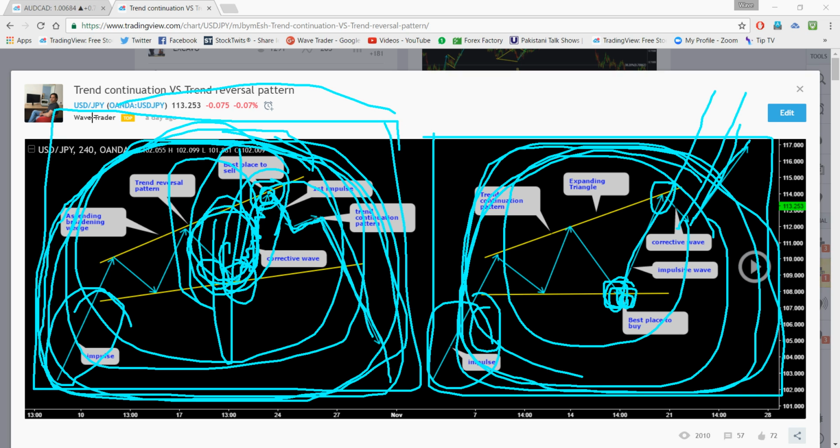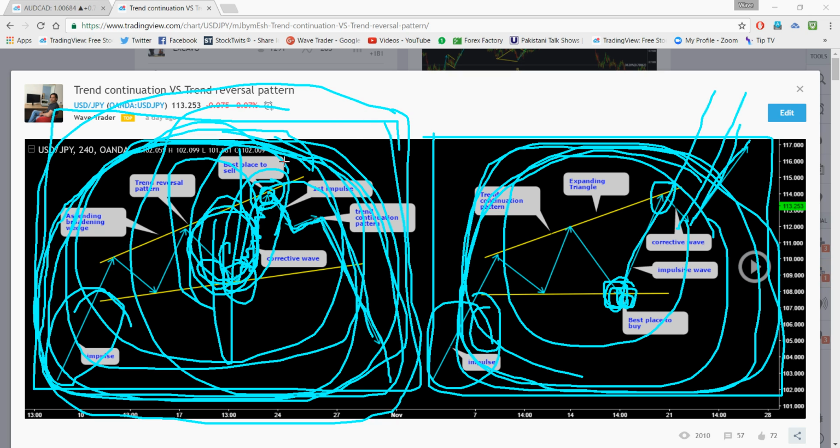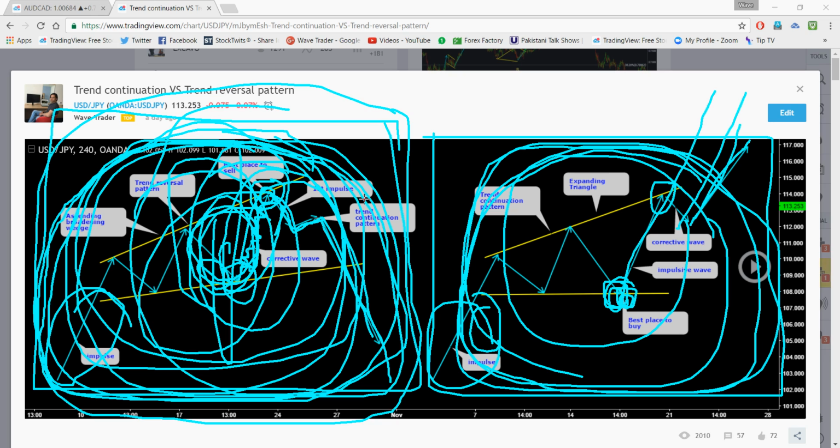This pattern is a classic chart pattern. Those who are trading on Elliott wave patterns haven't got the idea what this is, and how this pattern is going to behave. They haven't got the idea about this pattern at all. They only know this pattern, and try to correct other traders. So the problem is with them, with their knowledge.